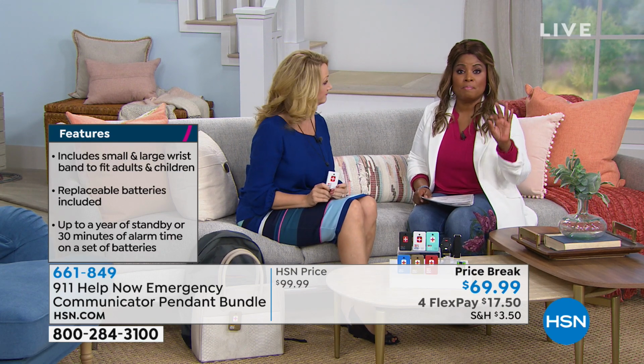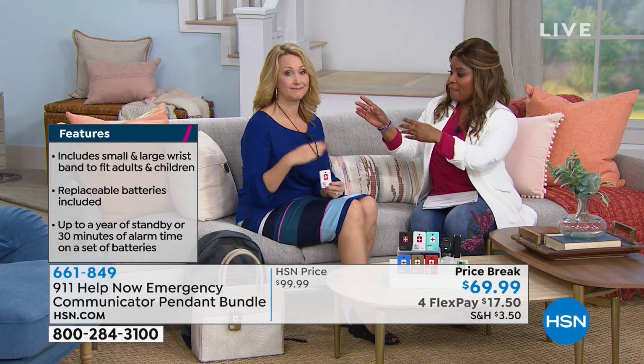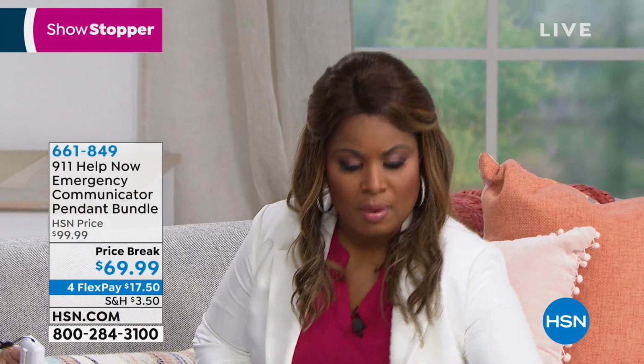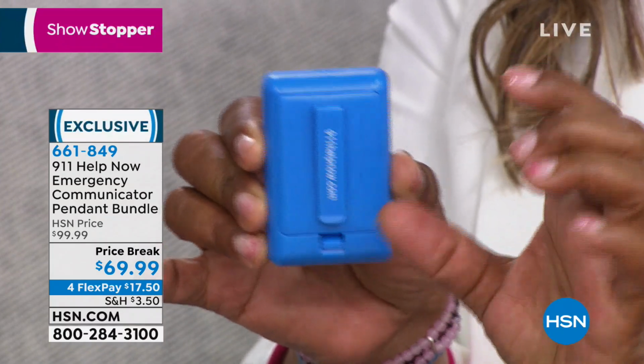I think this is huge for many, many reasons. Number one, this is on your person. You've got the lanyard that Lori has around her neck, but the device itself, and I'll show you, even has a clip on it. So you can put that even on your jeans, like today I'm wearing just a pair of jeans, on a clip, on a little pocket. What's great about it is that it's always on your person. Sometimes your cell phone is upstairs, downstairs, or you didn't charge it, so it doesn't have the power or the battery. We don't carry our cell phones every place, but if you keep this on you, if there is an accident, you'll always be able to reach a 911 operator.